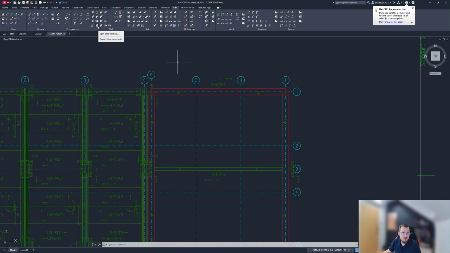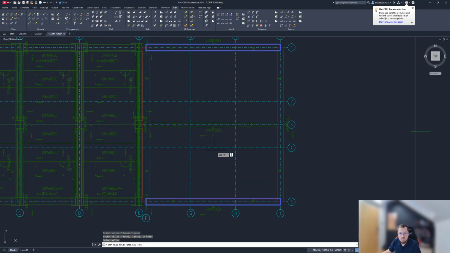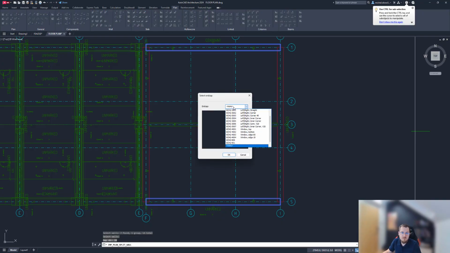Easy. There's the split wall vertical option. I will select this one and this one at the same time, because they are symmetrical. I want to specify a 20 mil gap between those panels, and Impact will immediately pop up and ask me if I want to apply an end cap to the elements. And yes, I want to do that in this particular case.